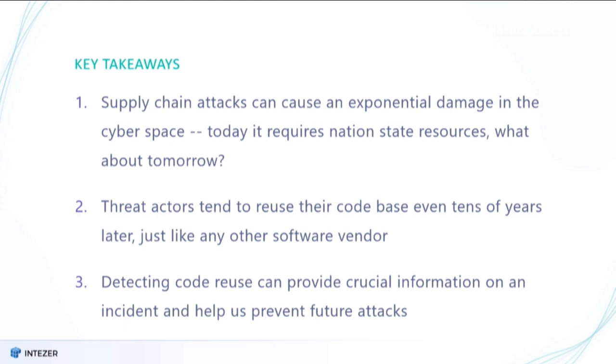But what if tomorrow conducting supply chain attacks would be a commodity, such as many other things we've seen in the past, like the case of the Shadow Brokers and so on, where very sophisticated abilities became a commodity for any kind of script kiddie. So we need to prepare as a community to deal with these types of threats, because I'm sure that 2 years from now, maybe even less or a bit more, somebody else will be talking about how supply chain attacks have become a commodity. Now, we don't have a clear solution for that, to be honest, but this is something that we should know and be aware of.